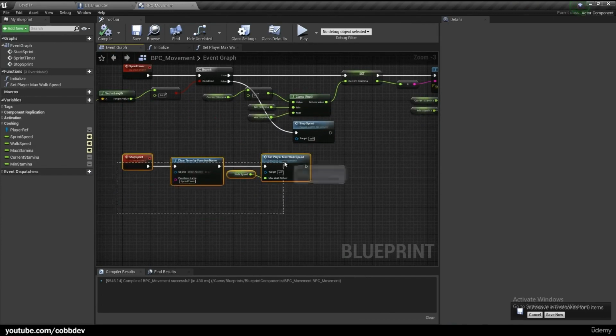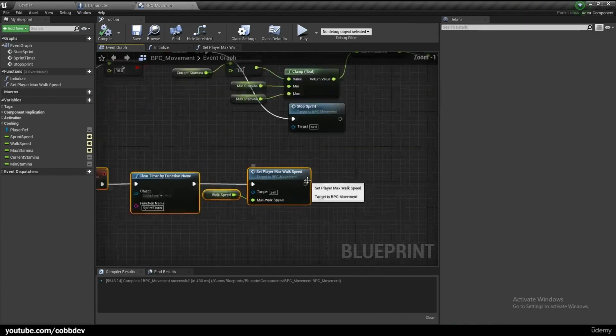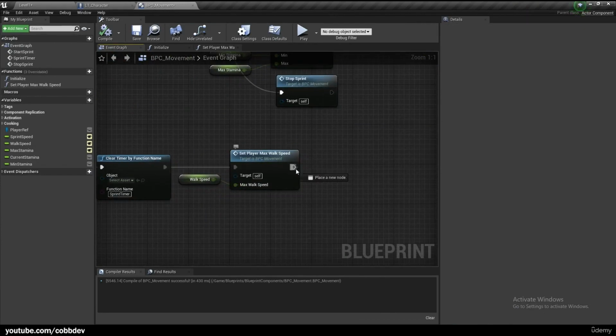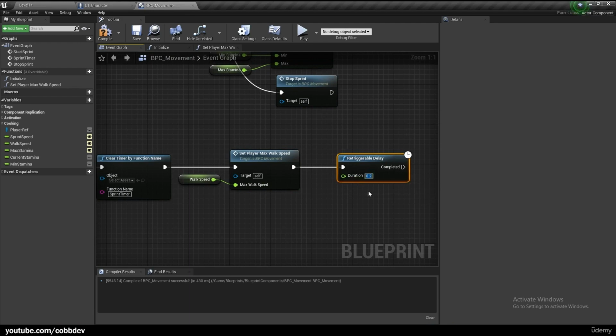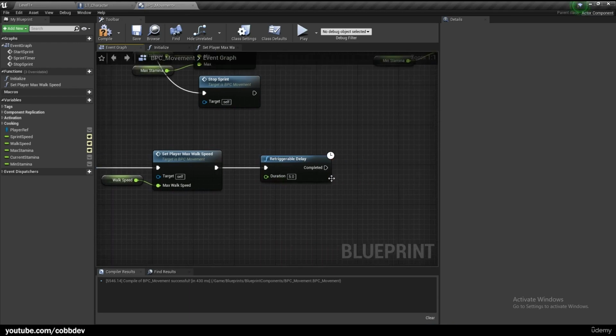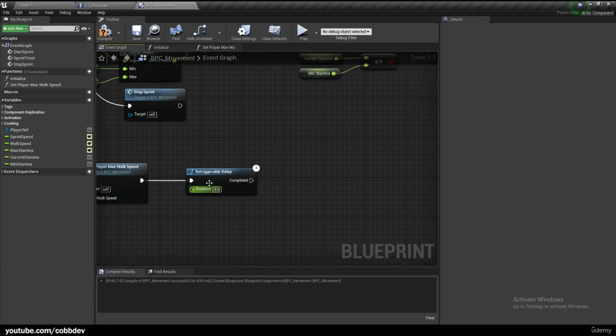So what we want to do is, after setting this walk speed, we want to set a re-triggerable delay for 5 seconds. So it waits 5 seconds before it starts regenerating, so it doesn't start going up immediately.